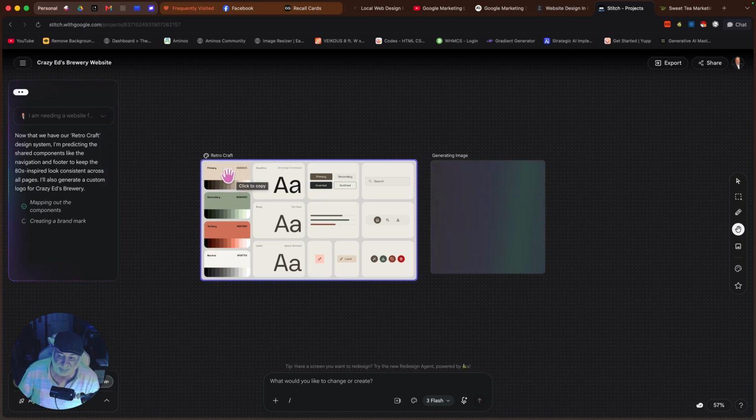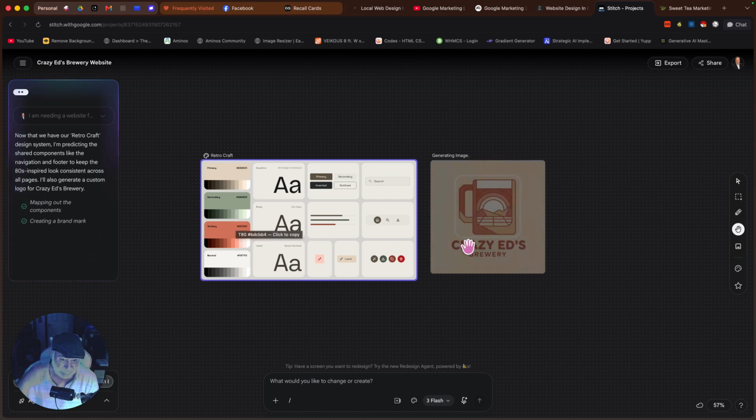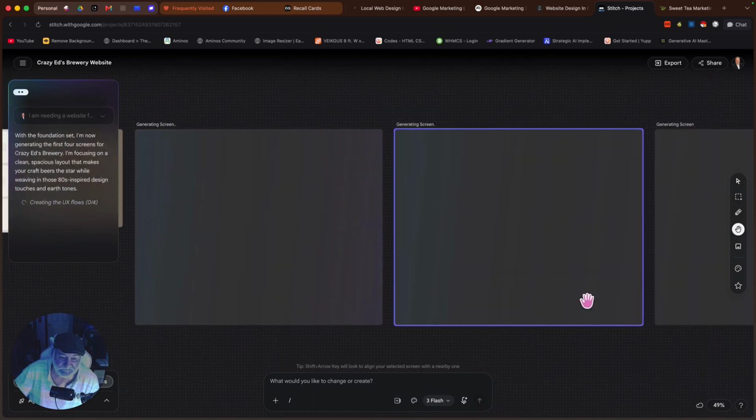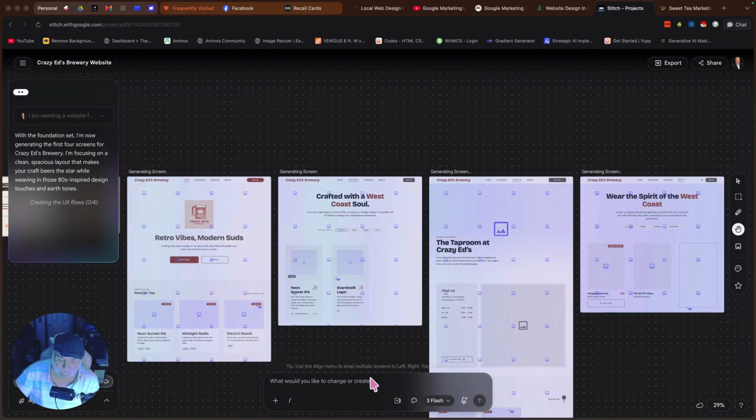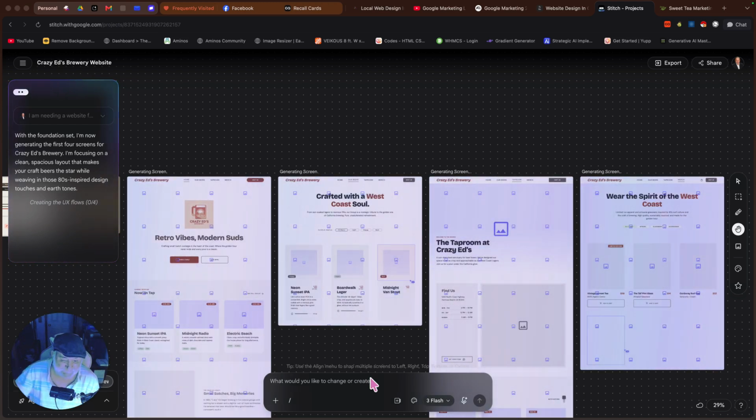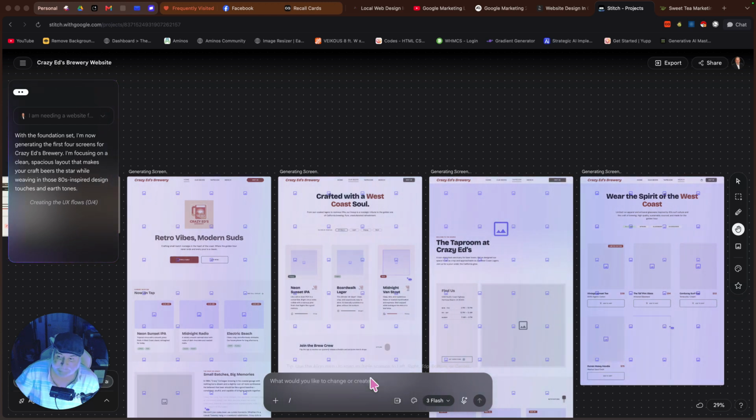It's chosen a font, some colors based on the light earthy tones I suggested. It's even coming up with some generic images. Now keep in mind, this is a fake company. It's not a real one. I just wanted to show you what you can do. So as you can see here, it's going through and actually styling and designing each of the pages, and it's pretty cool just how quickly it does that.